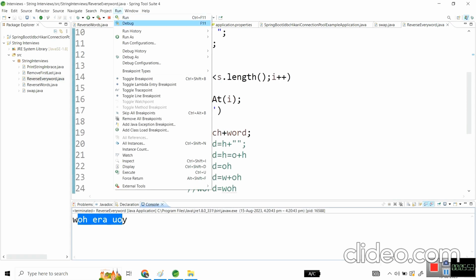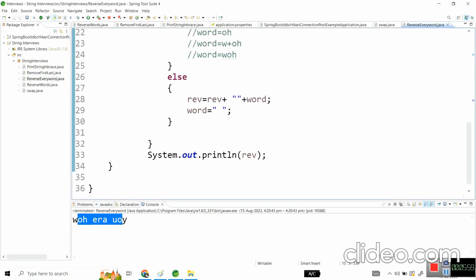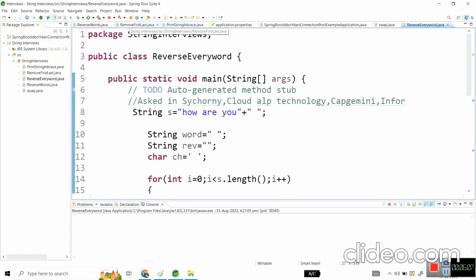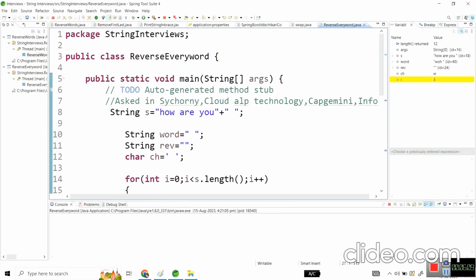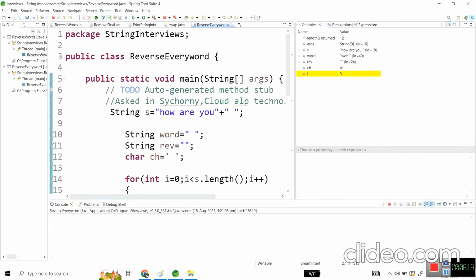So I will just debug the code and show you, and you will get to know the flow, how it is working. Toggle breakpoint. Running as debug. Now if you see initially, these are the variables.